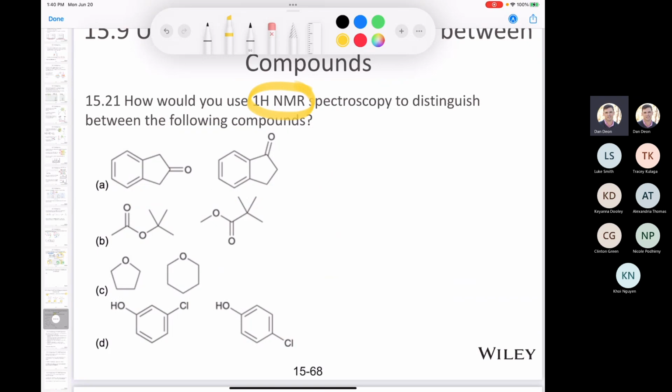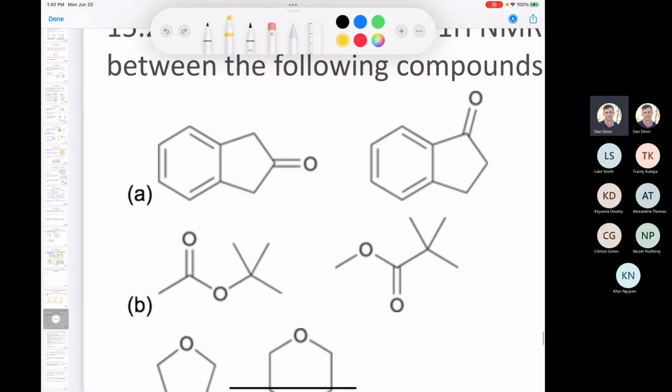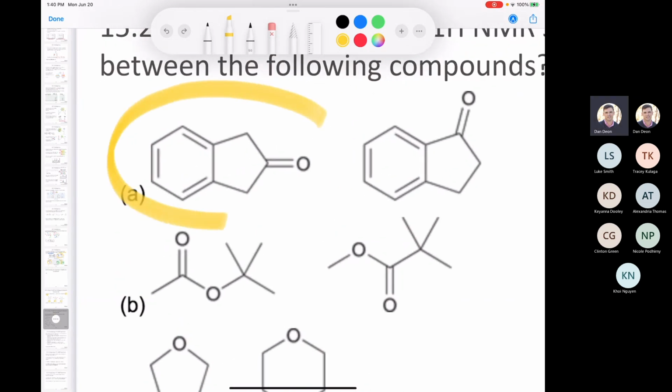My first question to you guys, to my students, is, could anybody tell me how many signals you would get in the NMR spectrum of this compound? How many total signals would you get? Keep in mind that there is a plane of symmetry here. It's not a very good plane. There's a plane of symmetry running through the molecule here. How many total signals would I see here? Could anybody answer that? This would go back to section 15.4, determining the number of unique protons.